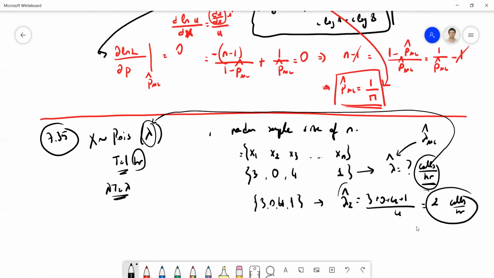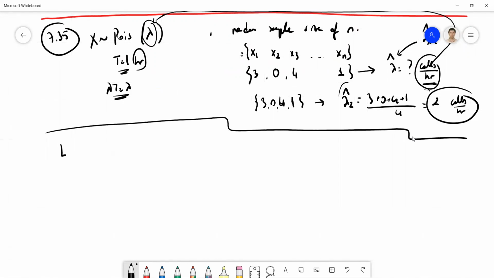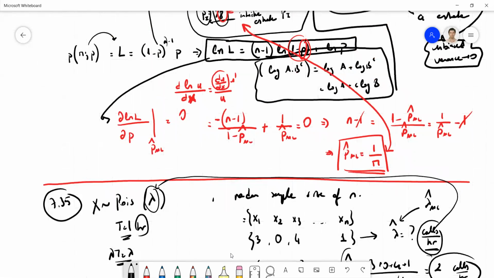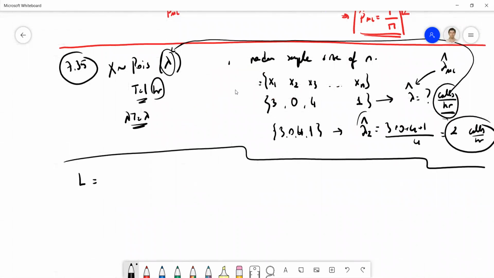Let's see what the maximum likelihood estimator tells. The maximum likelihood estimator is going to be the joint probability density function of all observations in the sample. Previously I wrote it in this manner. Now this is going to be slightly different, since each of them is a separate experiment. I'm going to be writing the probability for each of them. Let's remember what the probability function for the Poisson distribution looks like.